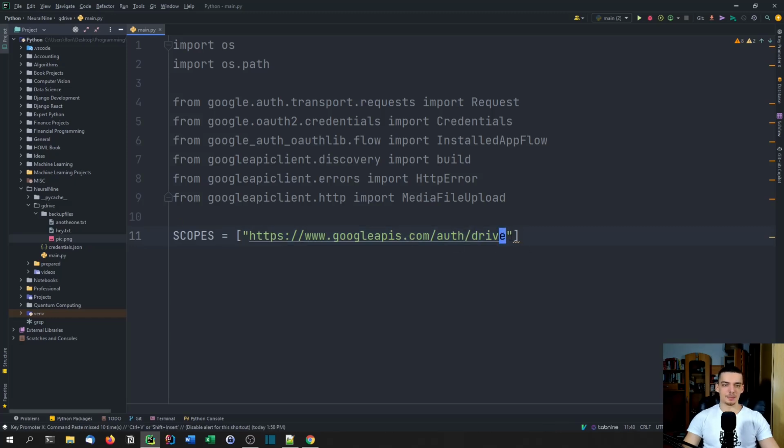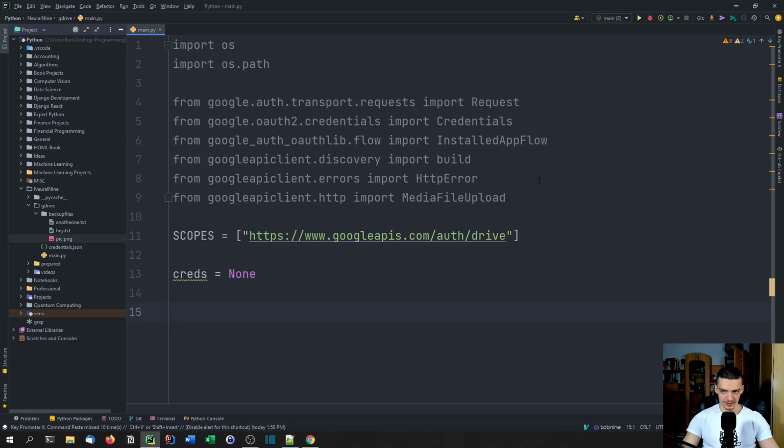So you can add multiple scopes here. You just look in the documentation or you Google to find the scopes you need. But essentially here you specify what you're going to do. And every time you do that, you have to refresh the token because we're going to save a token. But if you want to change the scope, you need to also delete the token and create a new one. So this is important. We're going to start with credentials being equal to None. And then we're going to now look if we have such a token already.